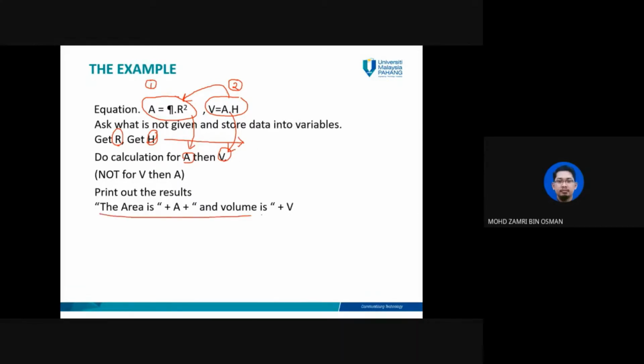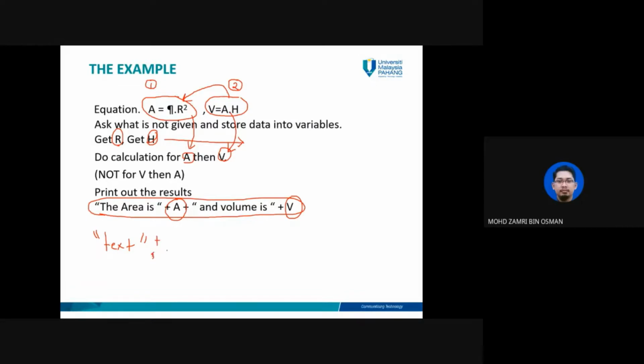So the print statement is like this. You can use this kind of formatting for the text, by calling the value of A and the value of V from the assignments of A and V here. Because we are using print, the double quotes contain the text. If you combine the text together with the value from the calculation, you put the plus.